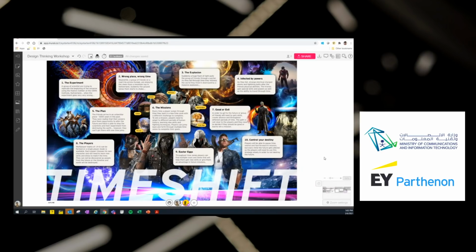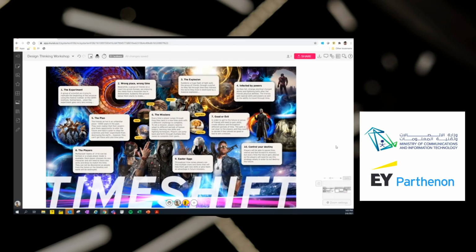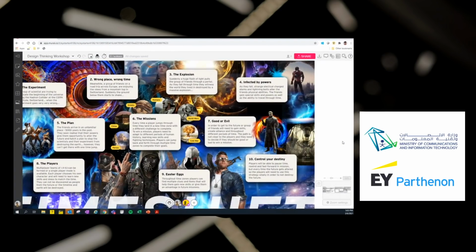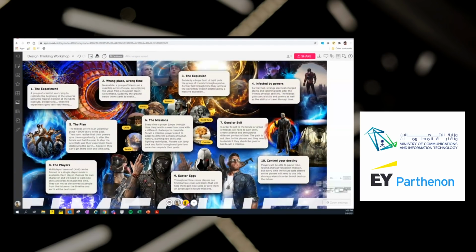Next, we go to our characters, our actual characters within the game, who just happen to be in the wrong place at the wrong time. This is a group of friends on a trip across Europe. They're enjoying a wonderful view of the Alps in Switzerland, and suddenly the ground starts shaking below them. There's an explosion, a flash of light. This is where the disaster starts to unfold, and this group of friends get sucked through this light or portal that takes them back through time. The idea is that you just get a glimpse of the people seeing the world exploding as they get pulled and sucked through into time.